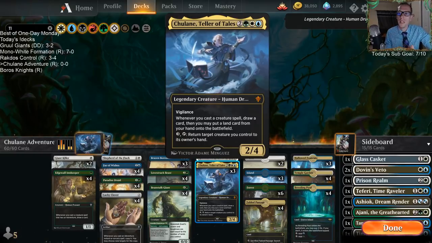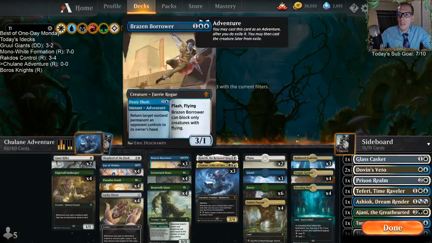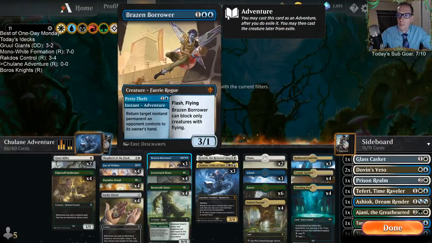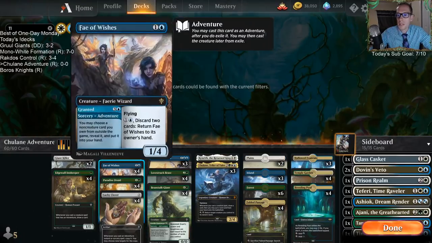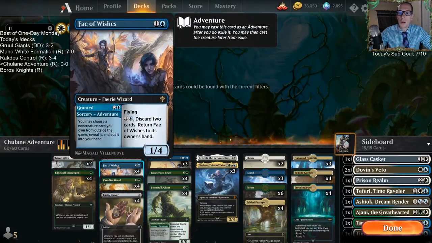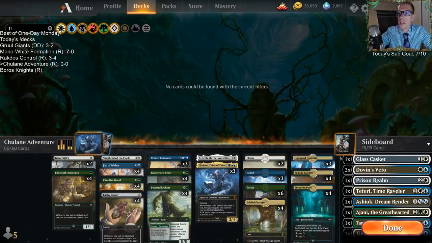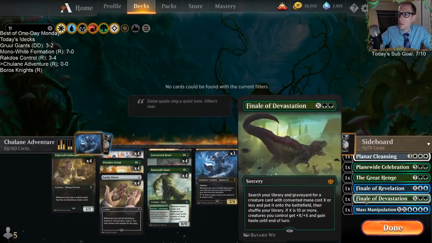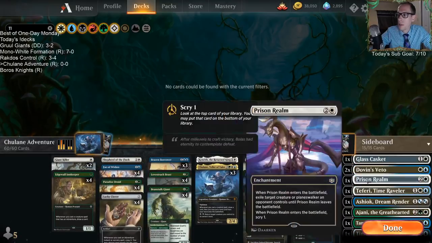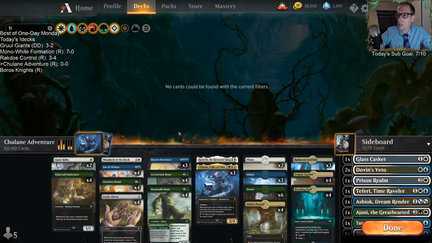Plus, we can pay 3, tap it, and return a creature that we control to its owner's hand. So we can use it to rebounce our adventure creatures to cast the adventure part again. Like maybe we want to bounce a Brazen Borrower so we can bounce their stuff. Bounce a Giant Killer to destroy another creature. Bounce Fae of Wishes. Of course, also Best of One, Fae of Wishes is very powerful, giving you that sideboard that you get to work with, and you could go have your extra sideboard cards depending on the matchup that you get to use as well.